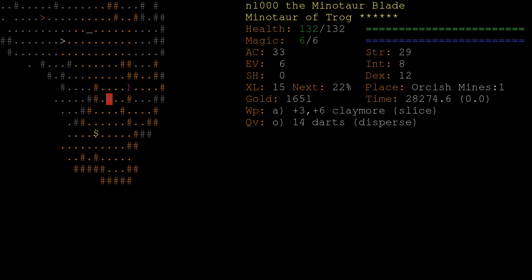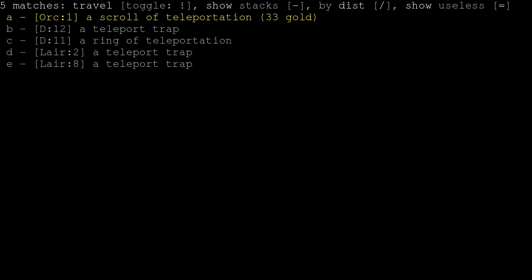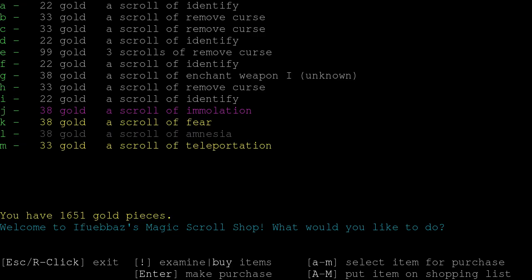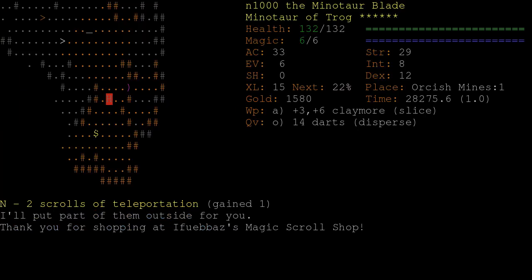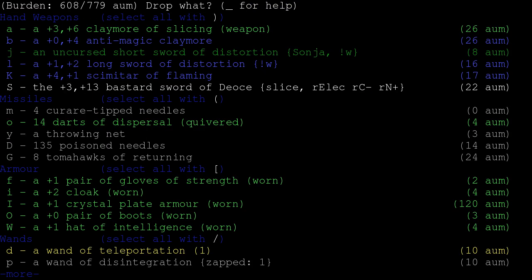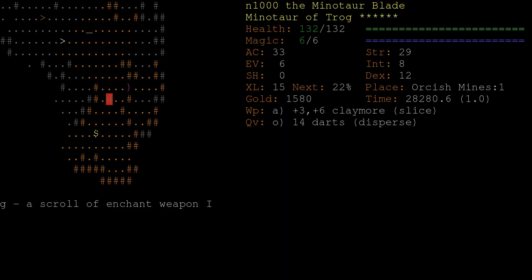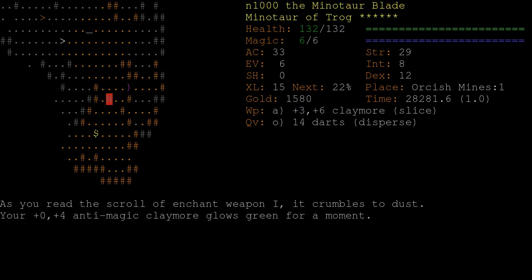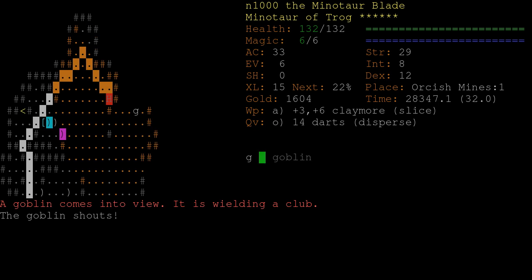Okay, how many teleports do I have? Not many. Yeah, I have that ring, but that might be a good thing to buy. It's a little bit dangerous to be walking around without that. And identify the scroll. Okay. Things are looking pretty good. Let's eat our apricots. And now we're going to enchant our other claymore, because that's kind of our endgame weapon. Anti-magic is awesome.